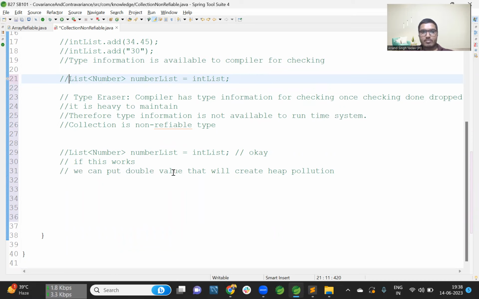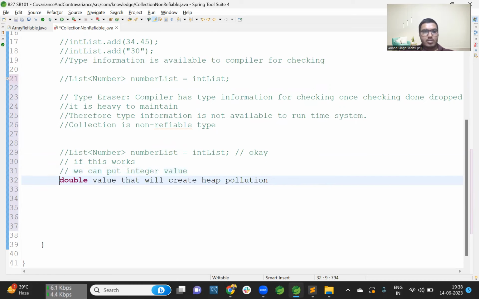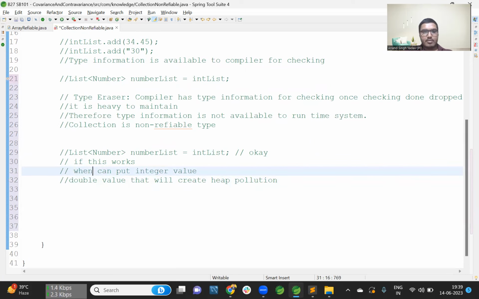We can put an Integer value, and then there is no problem. We have no problem here.